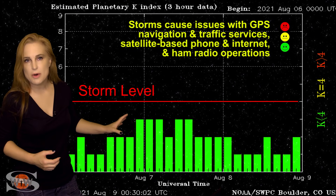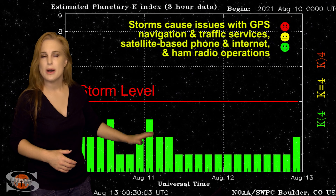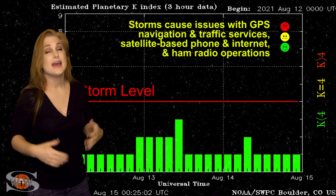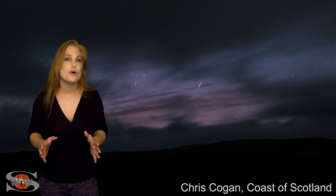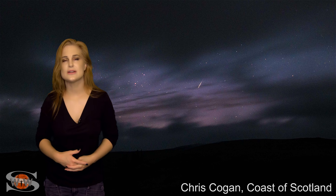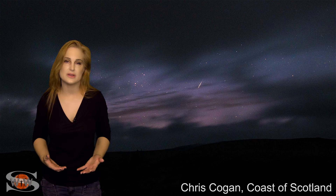We've only seen a couple of small pockets of fast solar wind, like on the 7th. That bumped us up and we got a little bit of aurora at high latitudes, then it quieted back down. We've been bumping from unsettled conditions to quiet conditions really over the past couple of weeks. These conditions are going to continue because we don't have any solar storms in the forecast that are going to hit Earth. Although we haven't had many, we've still gotten a few aurora views, and we've had that gorgeous Perseid meteor shower ongoing this month.